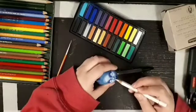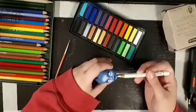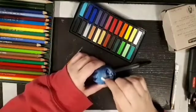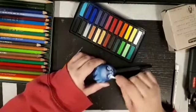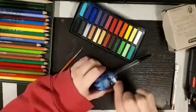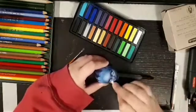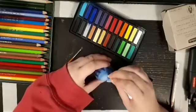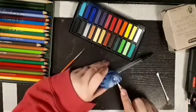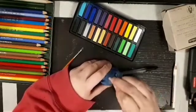So after my cat snuggle, I get back at it. And yeah, I like going in with the white pencil crayon to really make the highlights on the faces pop. So I'll apply it, and then I just smudge it out with a Q-tip, or a smudge stick if I have one handy, but a Q-tip works too. Or sometimes just my finger if I don't have either of those on hand. But yeah, I love bringing new levels of dimension to the face. You know, making the highlights lighter and the lowlights darker, and really making it look like a face rather than just that of a doll.